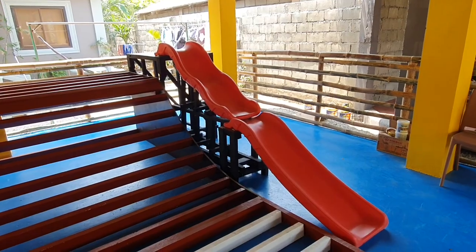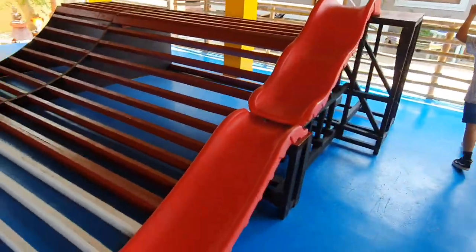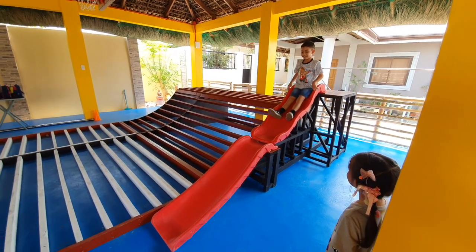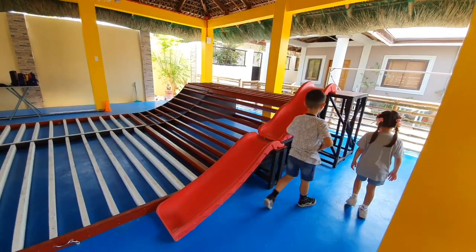Over here we had leftover slides from before, so we put two together to make a double-decker slide. Okay, Ocean, let her rip. A little bumpy, but it works. Yeah. You want to try it, Asia? Yeah.